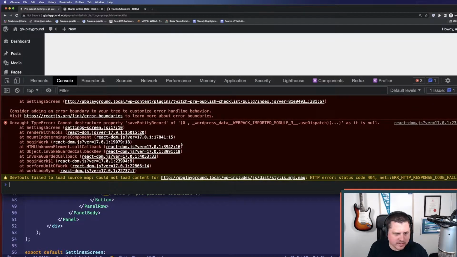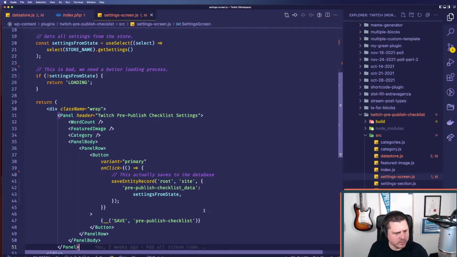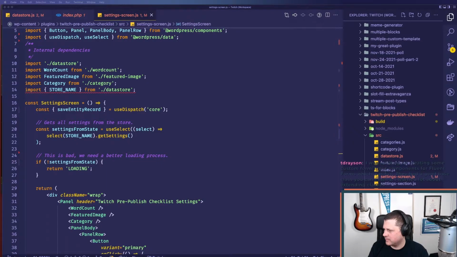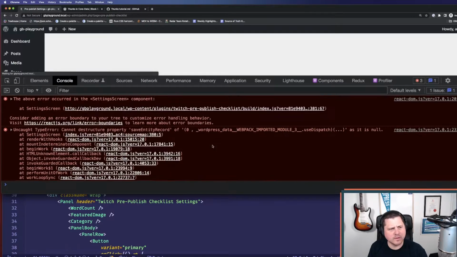Cannot destructure property entity save? What? Weird. Am I pulling it from the wrong store? Let's look. No. Well, that's strange. All right, let's try this again.